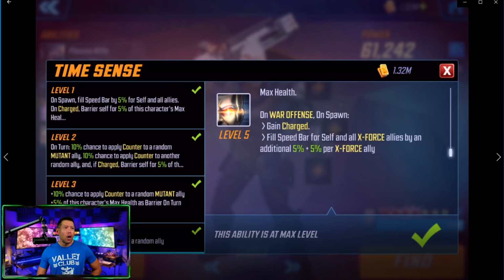On war offense, on spawn, this is totally new. You're going to gain charge. So he's going to start off with charge, so he's going to get that barrier there. And he's going to fill the speed bar for self and X-Force allies by an additional 5% and an additional 5% per X-Force ally. So yeah, some of these guys, not too crazy speed, but the passive from Cable kind of makes up for it. So that is them. That is their kits. That is the reworks.